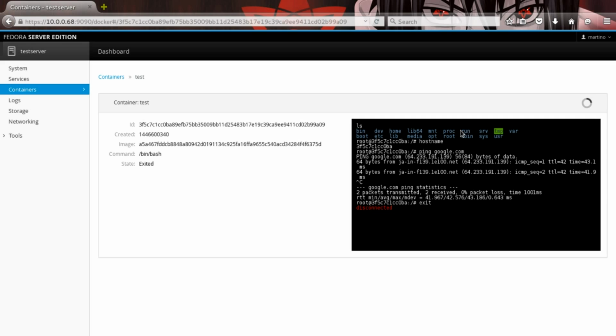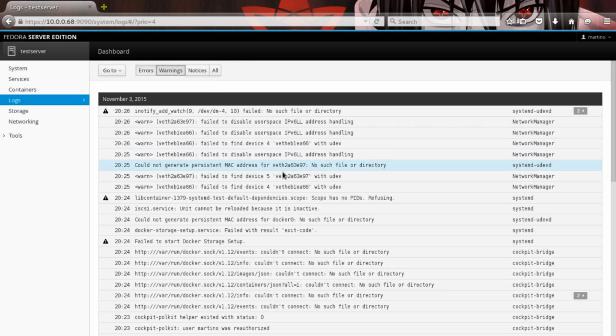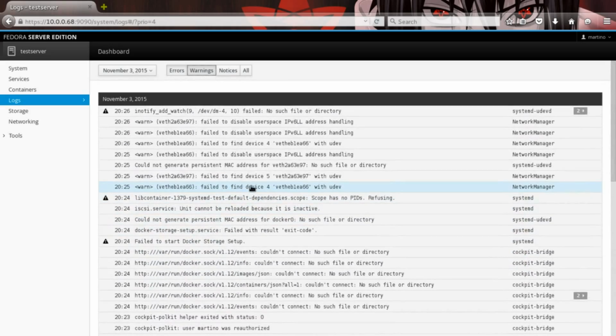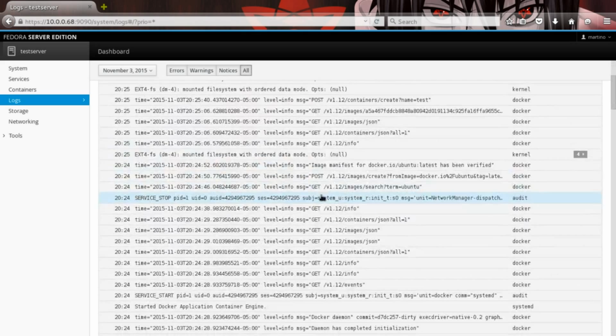We're going to delete that, take us back here, and you can monitor all that stuff from here. You can spin up hundreds of containers if your hardware can support it. Here you can access the logs, which is also really nice. It's really, really useful if you don't have the skills to go in and cd to /var/log and look at the logs there. You can look at all the logs, I guess. It's very, very noisy if you want to do it that way.